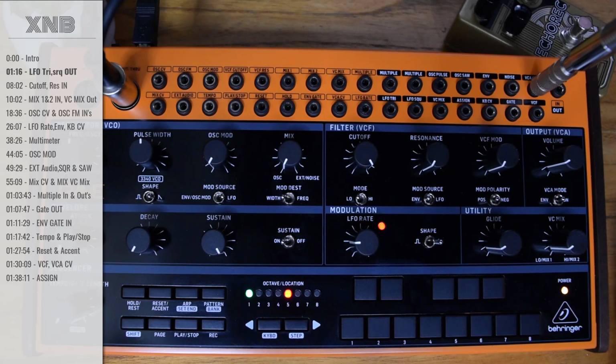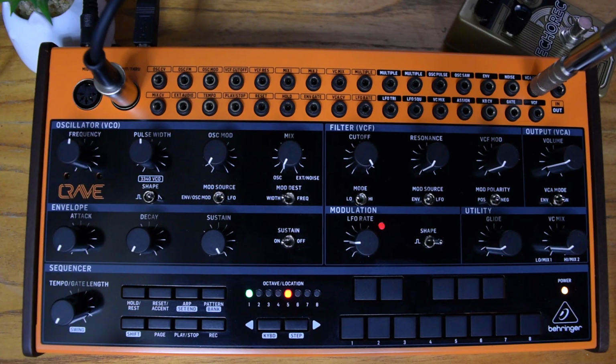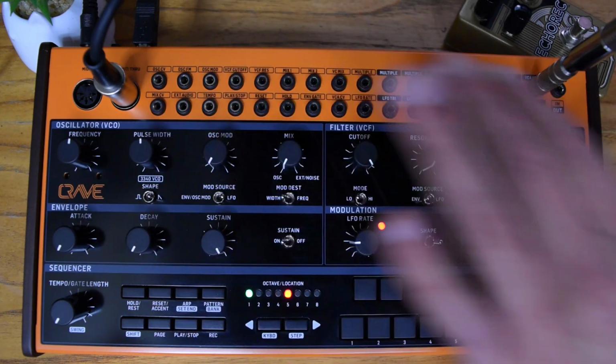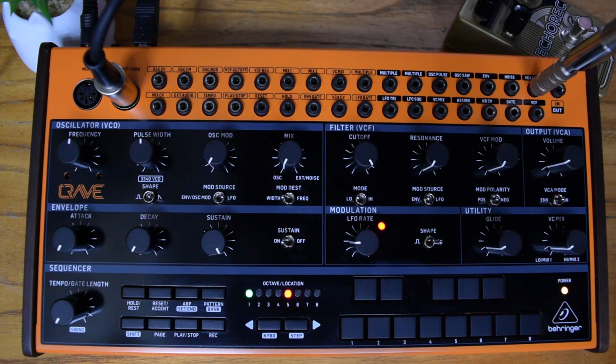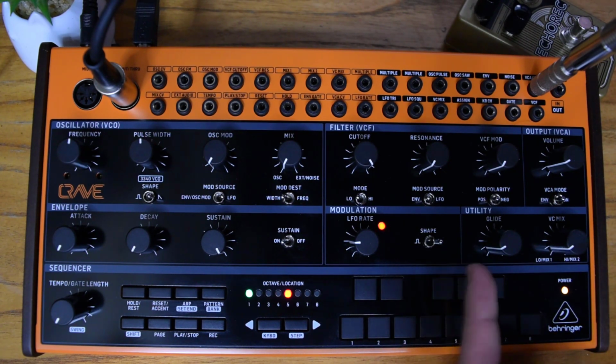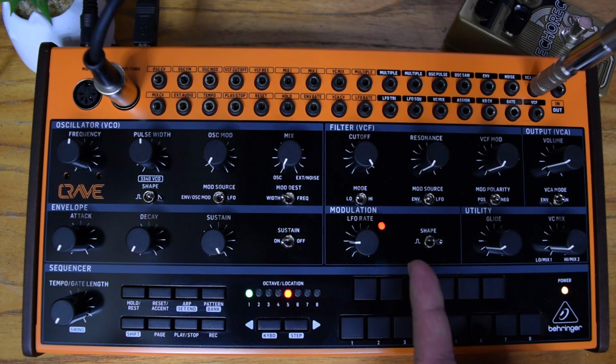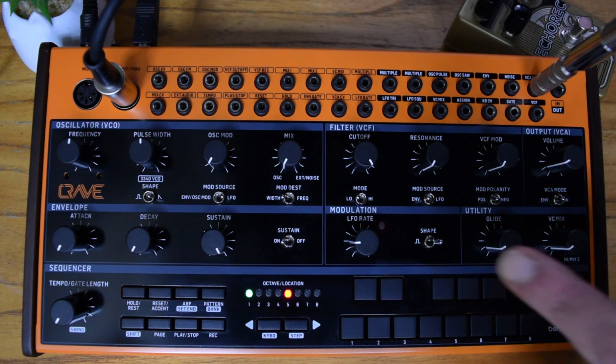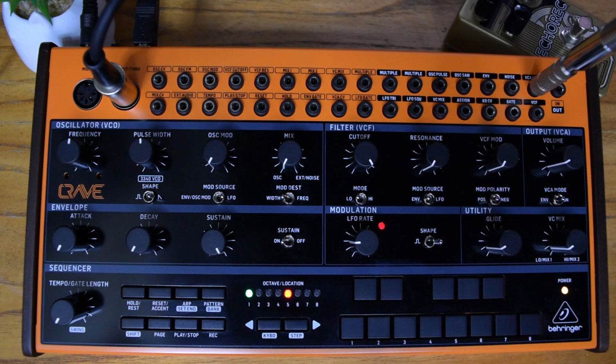First we need to talk about the LFO triangle out and the LFO square out, which are going to be this one and this one. We're going to talk about these two because with these we can test a lot of what's going on with the other patch points. On this synthesizer you have the LFO right here, and you can choose two waveforms, the square and the triangle. You get the same thing but as an out on the patch bay.